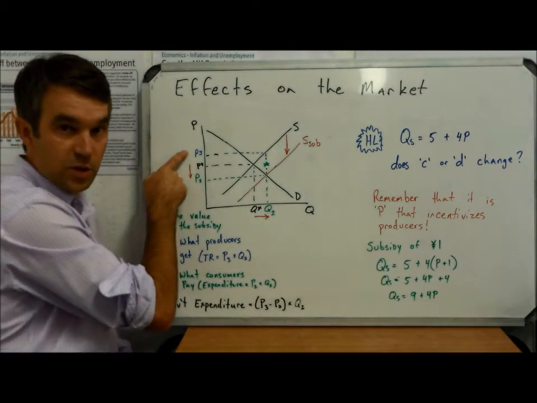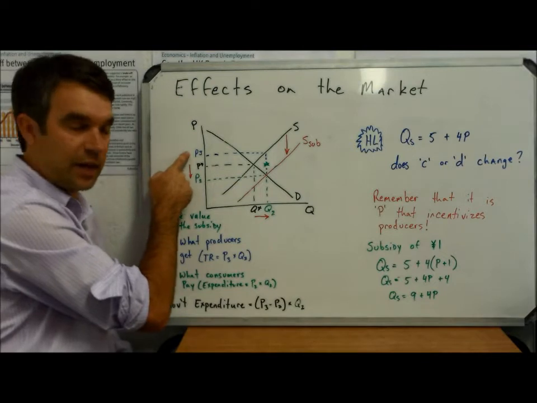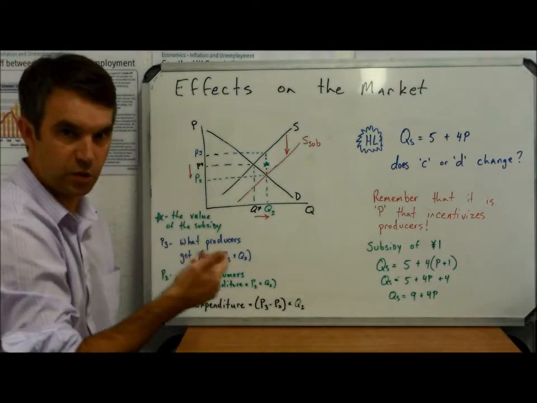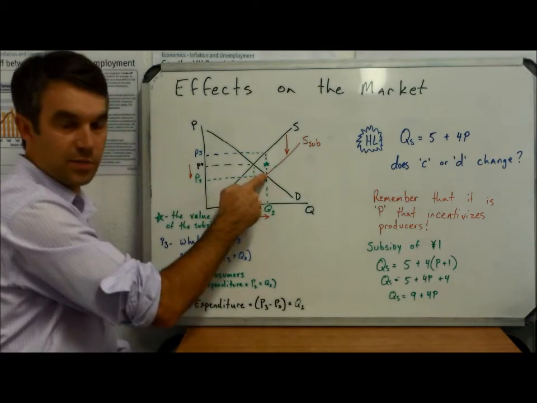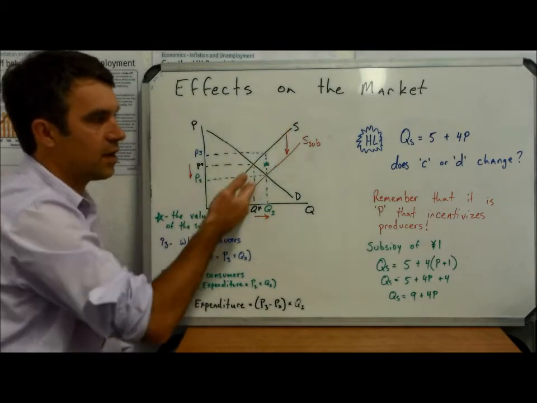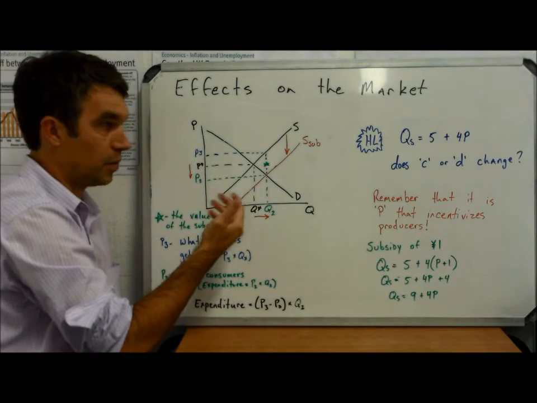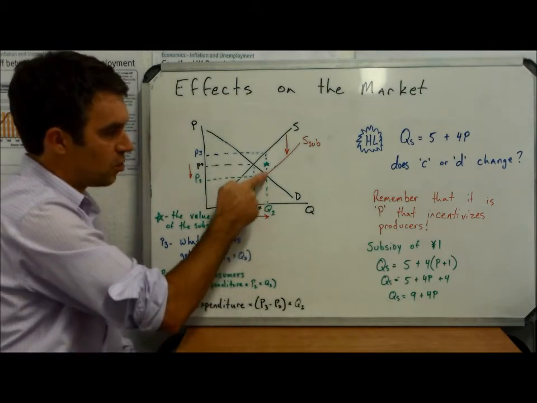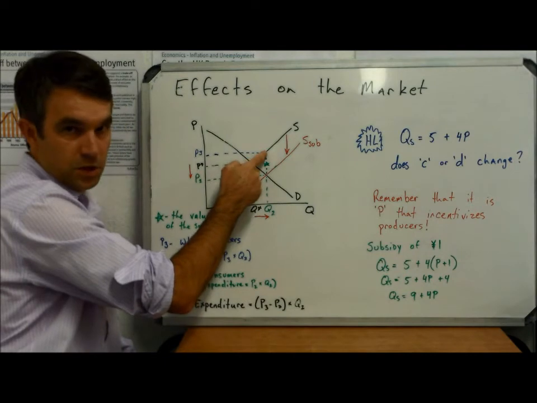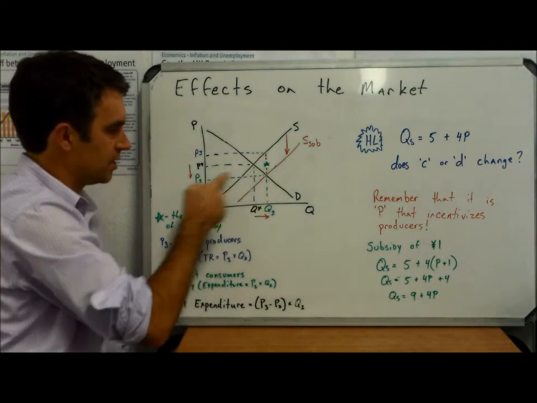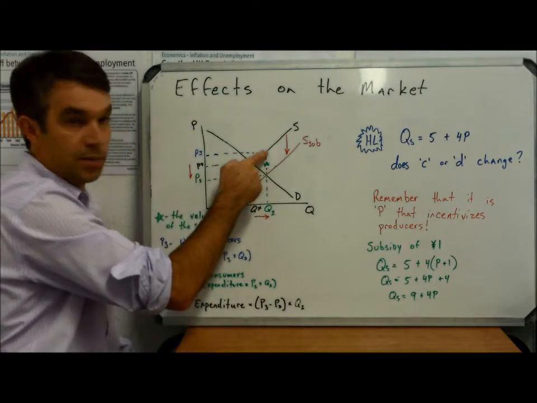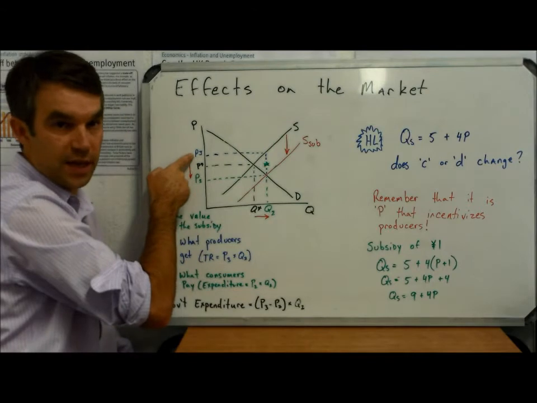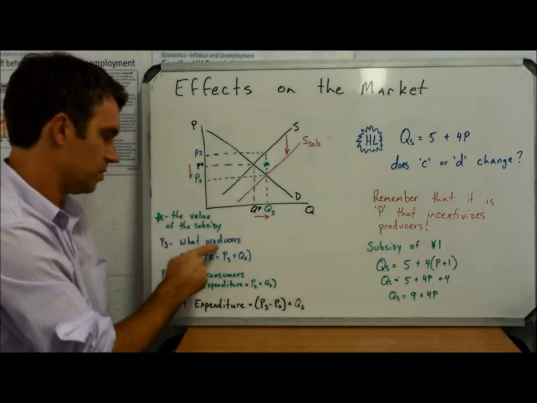Another odd thing that is going to occur here is P3. You have to remember that we have two different prices. P2 is the price that consumers pay, but it's not the price that producers get, and it doesn't really tell us what they will do. The original supply curve tells us what producers will do. So we have to go from the new quantity up to the original supply curve. So if this was 110 yen, we go from 110 yen up 10 more yen, and that gets us to 120. So P3 is what producers get.